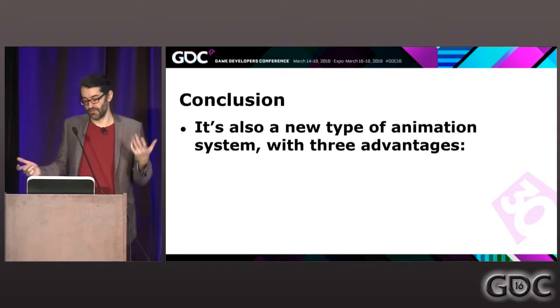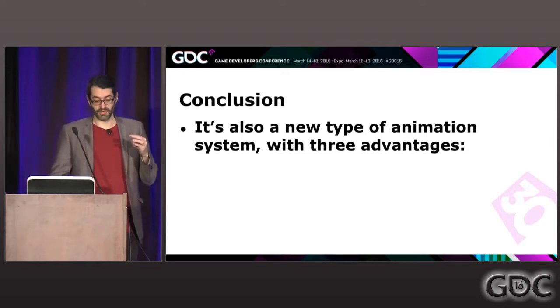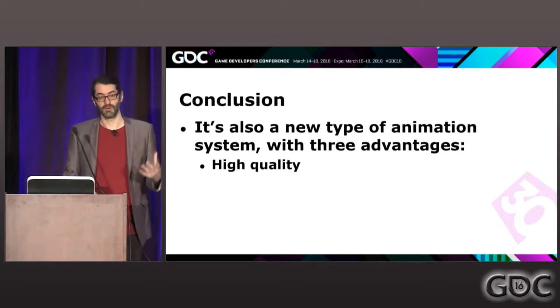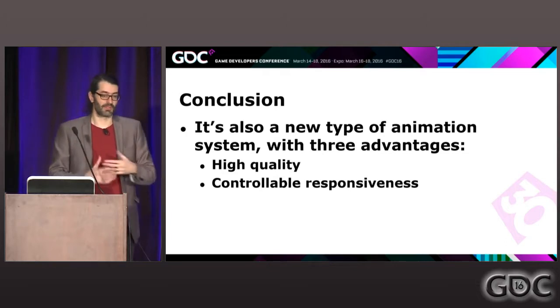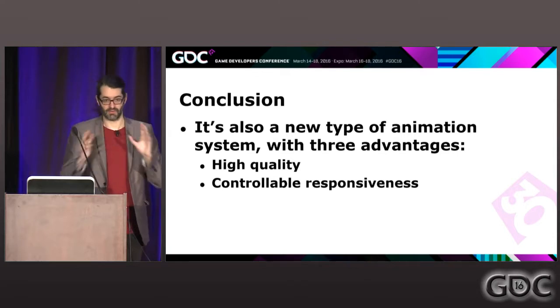But it's also a new type of animation system that I think has, I hope I convinced you, a couple of advantages. I can see three really big advantages. First, it preserves optimally the quality that you got at the mocap studio. It really keeps the details, it feels organic, and you really feel that the style is preserved correctly. Second, controllable responsiveness: people who are worried that it won't be responsive enough, you can tweak it until everyone is happy.